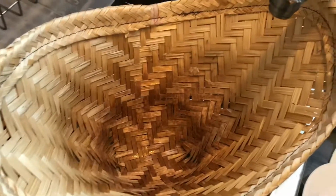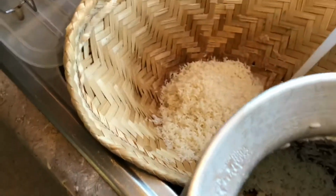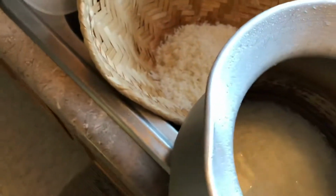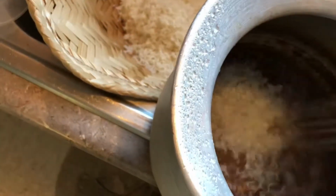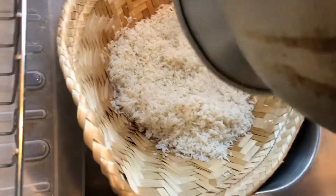So now, after it's all soaking wet, put the rice in it, pour it in it. Rinse it down. And pour it in here again. Try to get it all. Place the rice in any container, whatever amount you want. You've got some rice on the side there.